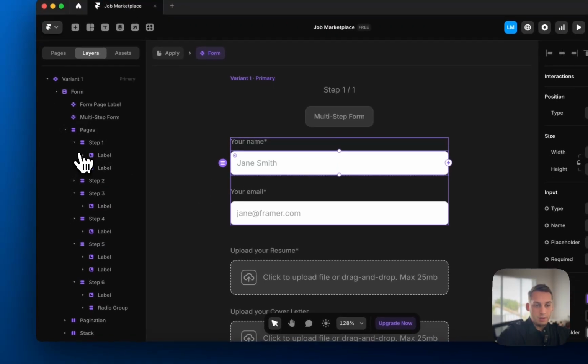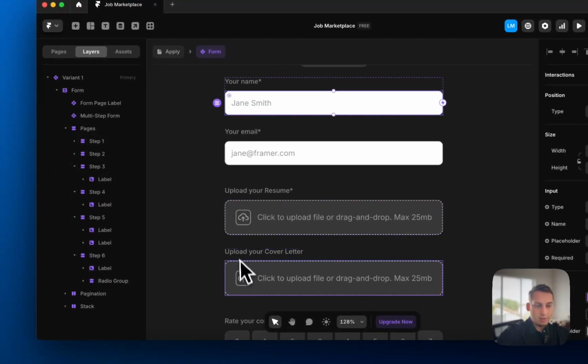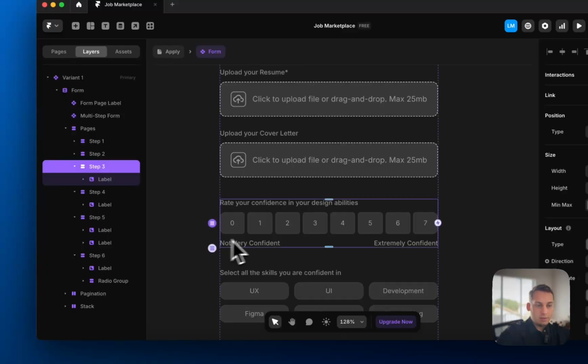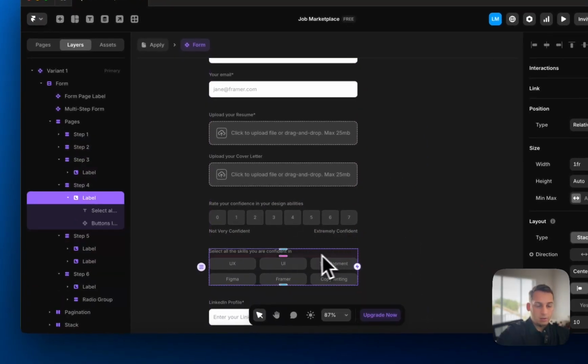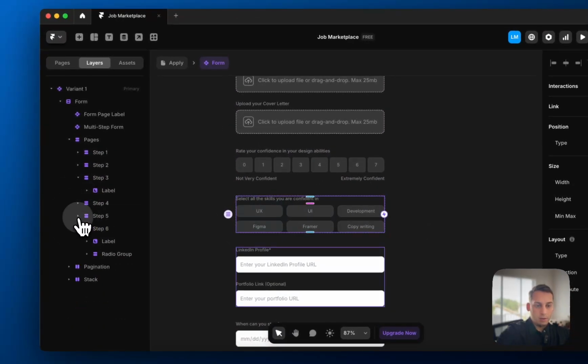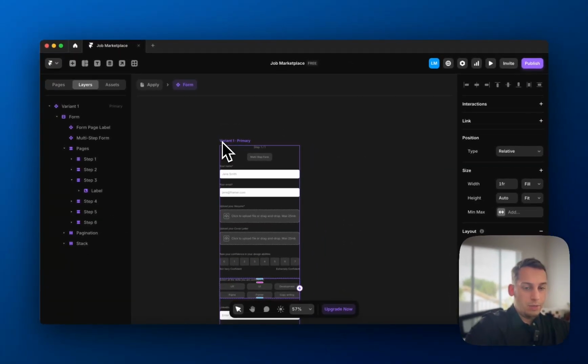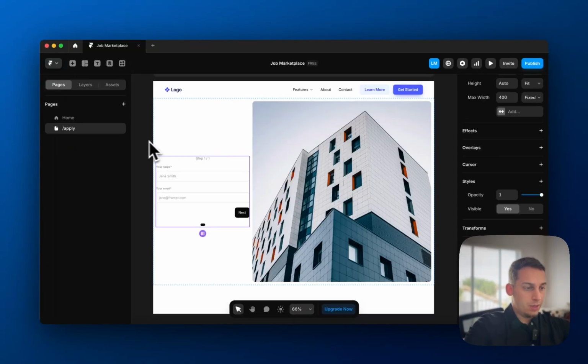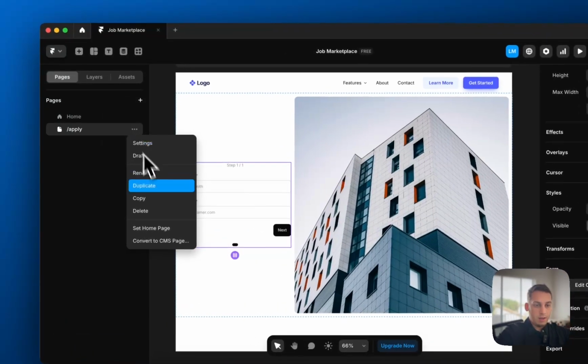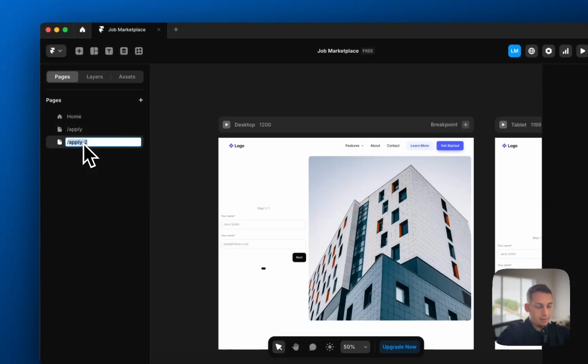And this would be step 1. This down here would be step 2. And this would be step 3. And step 4, and so on and so forth. But I want to do this for people that are applying for jobs and people that are trying to upload jobs, right? So that means we don't want to have one page for just the applicants. We want to have 2 pages, one for the applicants and one for the proposals, right? For the job proposals.